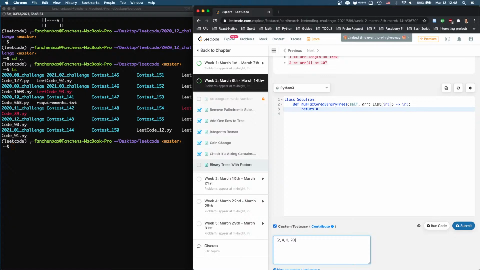Then we have 20 coming in. Right, 20 coming in. And then 20 divided by 2 is going to be 10, but 10 is not inside, so we cannot use that. 20 divided by 4, we can use, right? So 4, 5, we're going to have 2, but because 4 has 2 by itself, right? 4 has 2 by itself, which means when we do the 20, it's going to be 20, 4, 5, or 20, 4, 2, 2, right?